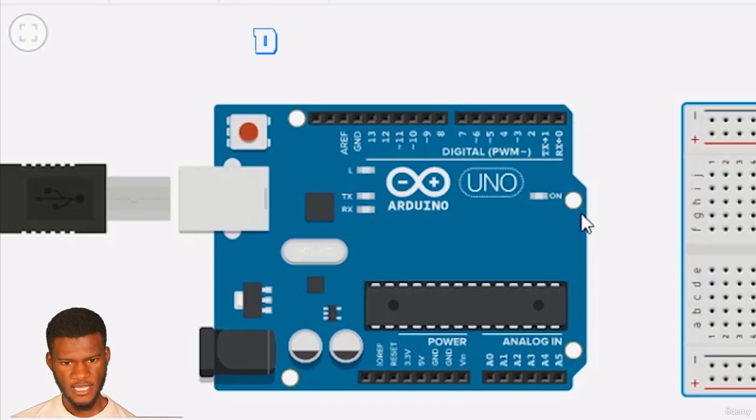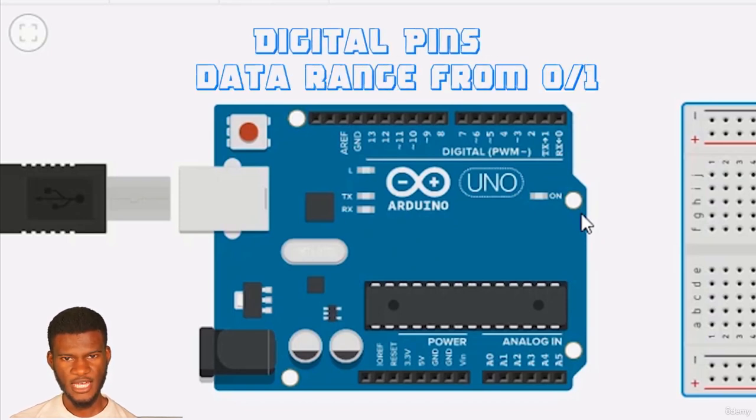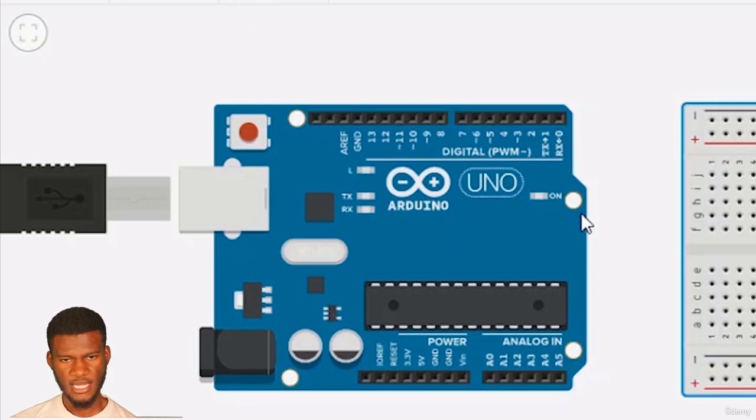The digital pins here take data which are just 0 and 1. Note the difference. Analog data can be huge, because when you're taking in data from a sensor, you have to look at so many variations. But the digital pins only take two values, 0 and 1. That's why it's digital.